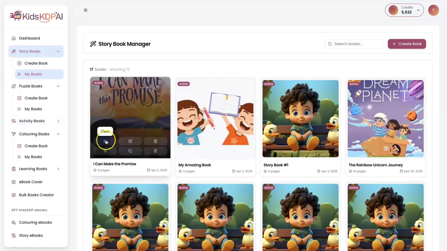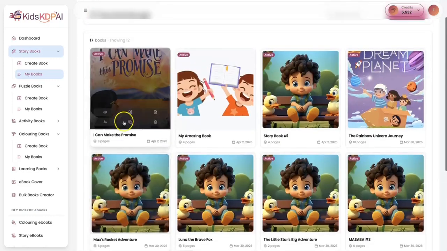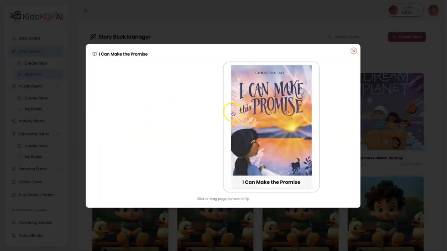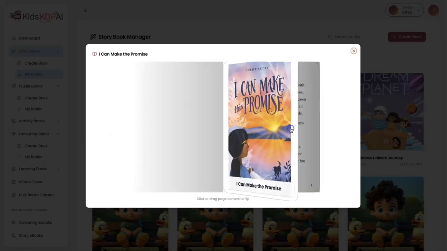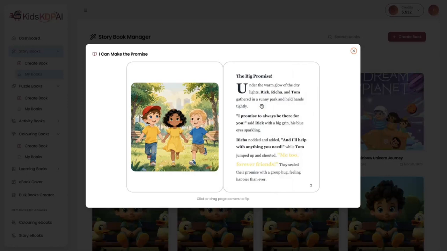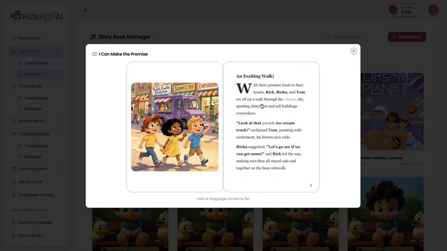Now, you can see there's tons of amazing books that are being created by us and our team every single day, and it only takes a matter of clicks. I'm going to view this one, and you can instantly see how beautiful it looks. Now, this one has an amazing and beautiful story about friends in a city, and they're going on a little bit of an adventure. They're going to go and play together, and all of these books also have a story to them, a moral, a lesson to them that parents as well as the kids absolutely love, and that's why it's so easy to make royalties with these and get repeat customers.